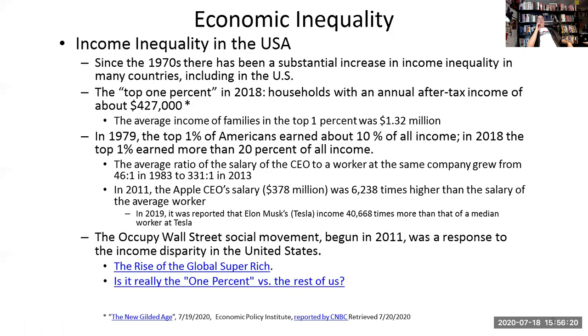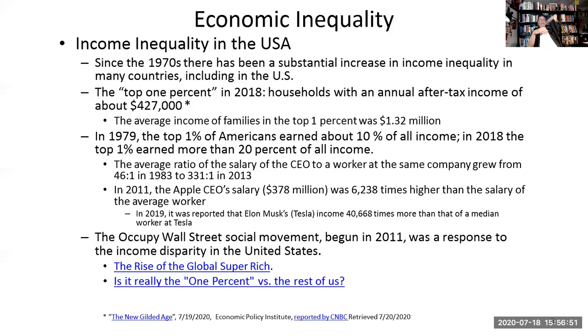Another way to look at inequality is the ratio between the CEO of a company and the median income of an employee at that company. How much has that changed? Okay, so you get the median income of everyone that works there, and then the income of the top person. What is the ratio of that? How many times more than the median income does the CEO make?